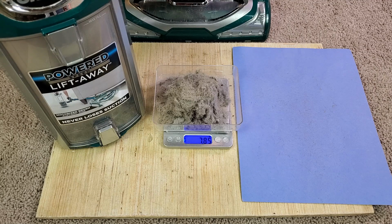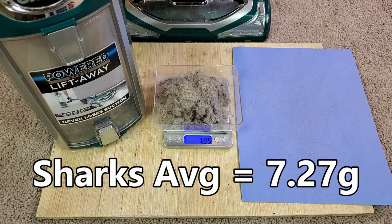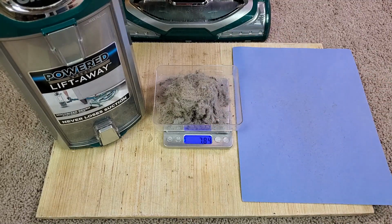So in the video here somewhere, I will put what my average is. But you know what? I'm also going to take a look at the average of what all my Sharks are, because this is really what I want to compare it to. I've now had an opportunity to compare some definitely old Sharks and also at least one brand new one in the box. So I'll have to give you not one, but two averages. But this is actually good. This is toward the upper range for Sharks. And I think it's really close to the overall average for all my vacuums. That includes stick vacs, uprights, canisters, direct air, clean air machines, you name it. So that's really nice. I'm very happy with this.